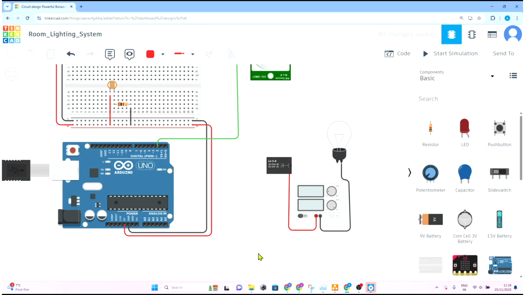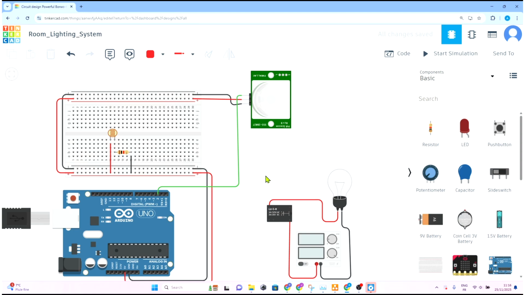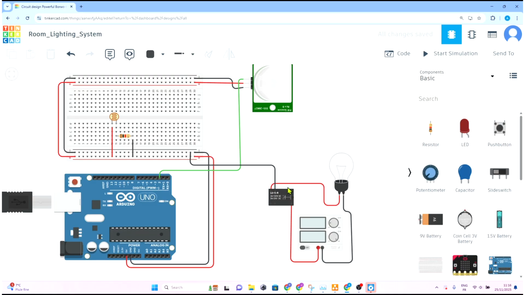Okay. Let's connect this to this terminal. Okay, very good. And the relay is connected to the minus rail. This is black.